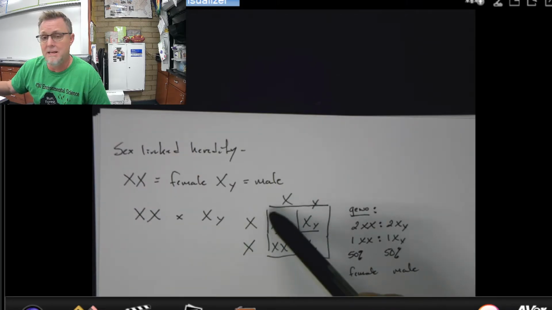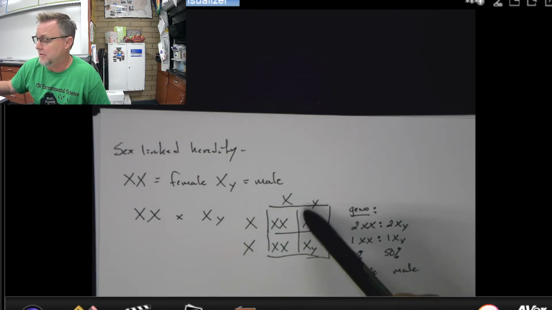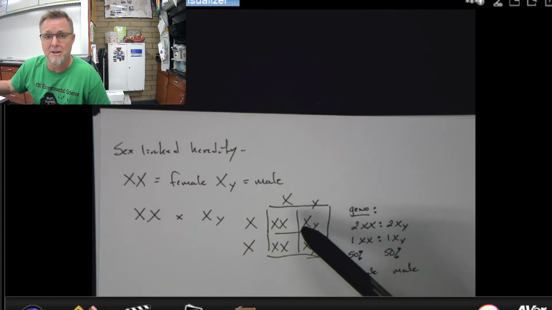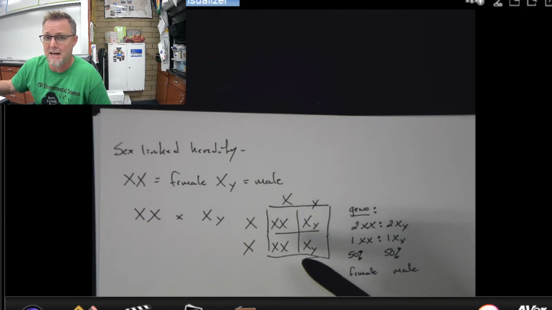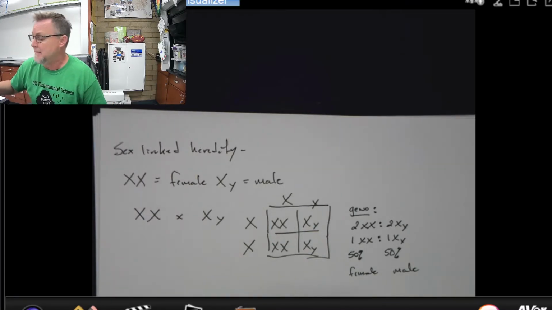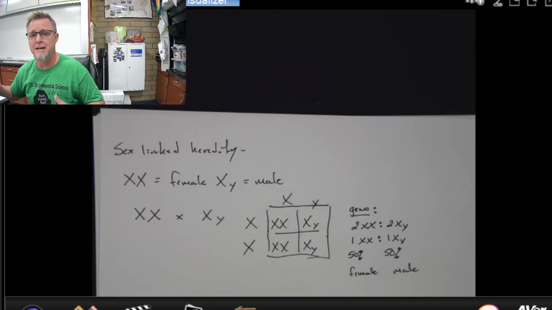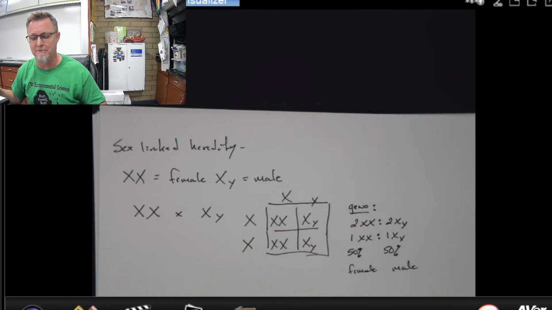So there's no guarantee that your first child will be female. There's no guarantee that your first child will be male. And regardless of what gender your first child is, there's no guarantee that you'll get the opposite gender the very next time you have a child. This is just like flipping a coin. So every time you flip a coin, there's a 50-50 chance of getting heads or tails, right? Realistically, if you had 100 kids, well, about 50 of them should be boys and 50 of them should be girls. But who's going to have 100 kids? Yeah. So that is how gender is passed on from one generation to the next.